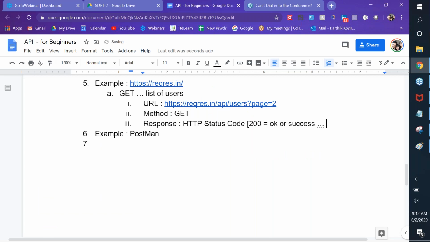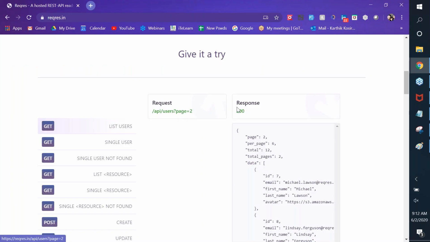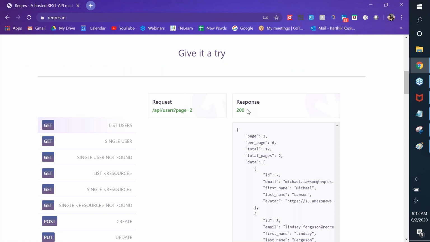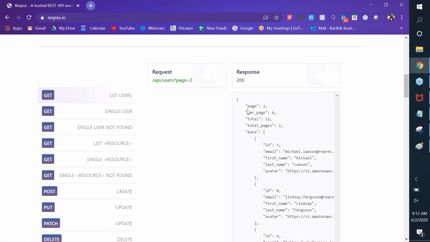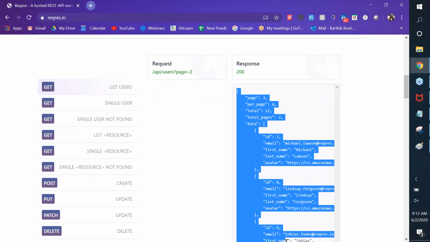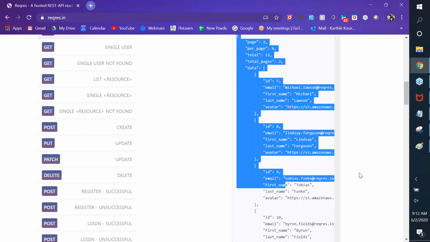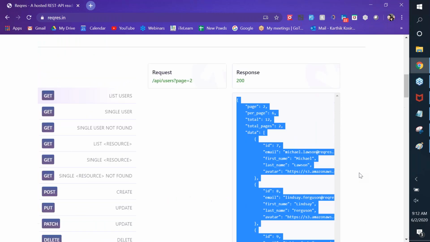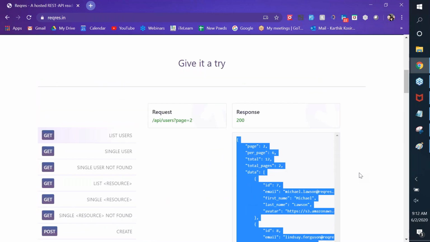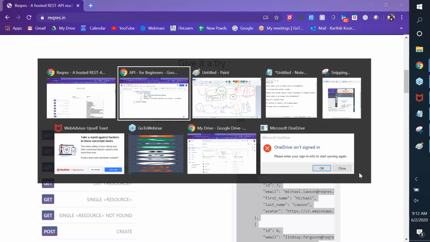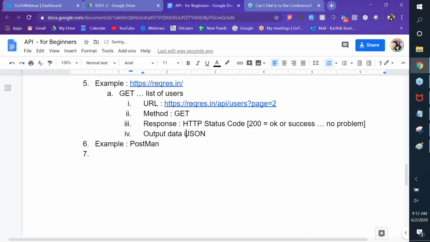So basically, no problem, it could do whatever you asked it to do. So I have a URL. When I send a GET request to that, I'm getting this. And what I'm also getting as a body is this JSON data. It is giving me this entire data of some content that we are seeing. Now this becomes your JSON data. Your output data is a list of users in JSON format.